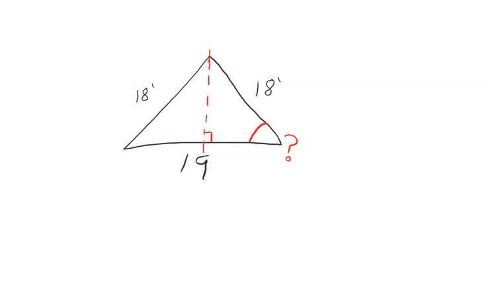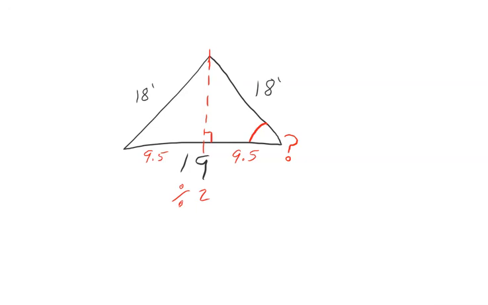So now that I know that, if I bisect the triangle and cut it in half, that means that the bottom edge is also going to be cut in half, right? So I cut the triangle directly in half. That means that bottom leg is equal each side, which means I can cut it in half. So 19 divided by 2, I get a 9.5. And over here, a 9.5. Okay? Uh-oh, now we're starting to see what's happening. You see what I'm doing here, right? You got it, right? Yeah, one triangle.